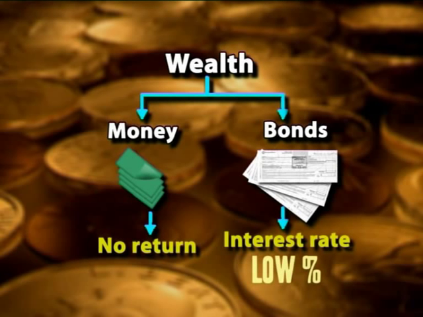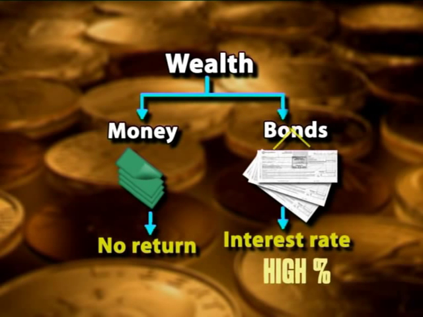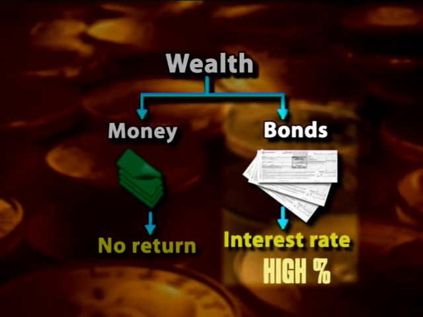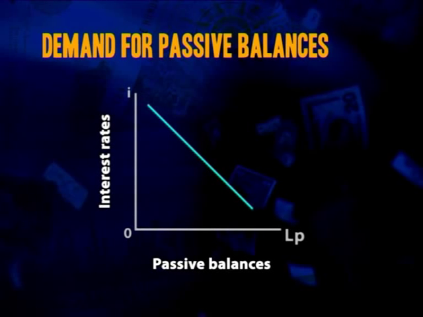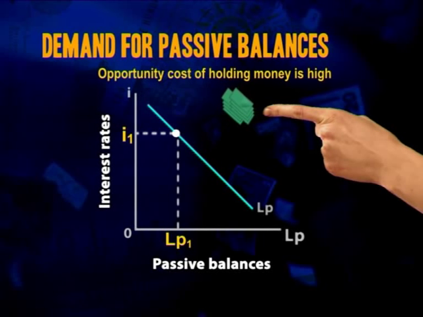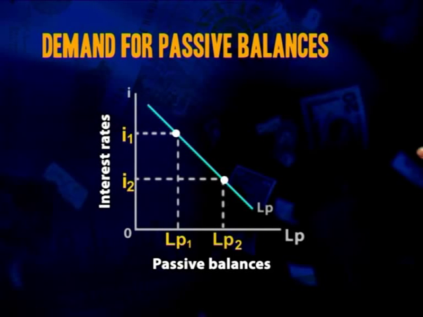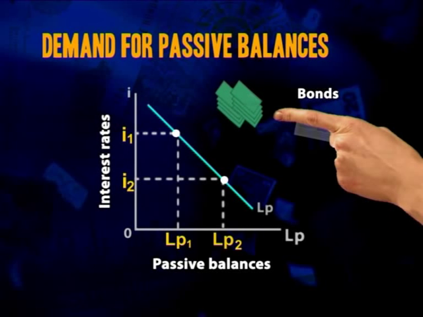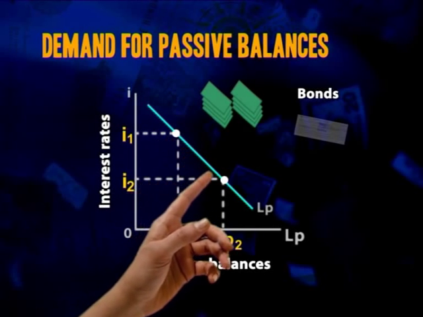If the interest rate on bonds is very low, people will hold more of their wealth in cash because it's more liquid. The demand for passive balances will therefore be higher. But if interest rates are high, people have more incentive to hold bonds, where they can earn good interest rather than money. We can use a graph to explain this further. We can plot the quantity of passive money demanded along the horizontal axis and the interest rate, i, that's the price of holding passive balances, along the vertical. At higher interest rates, people will switch from money to interest-earning bonds, and so the amount of passive money demanded will be less. But at lower interest rates, where bonds don't earn as much, the quantity of passive money demanded will be higher — people switch back to holding more money. This negative relationship is reflected by the downward slope of the demand for passive balances curve.